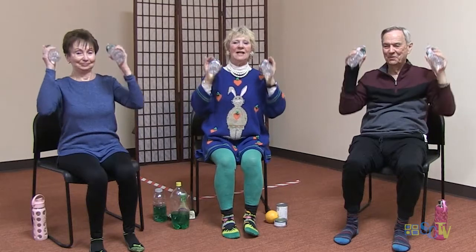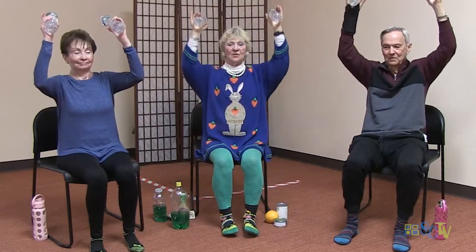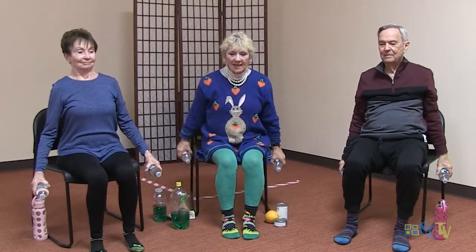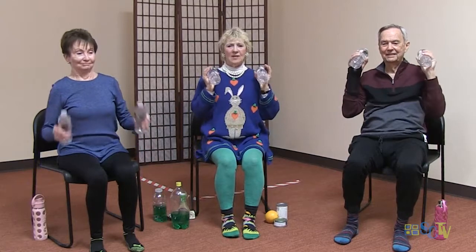Okay, this is very good. Exhale as you push up. Slow return to the shoulders. Breathe in, breathe out. Now let's slowly return the weights all the way down to the hips. Let's do a combination of both of those exercises. Breathe in, breathe out, curl in. Exhale all the way up. Get a good stretch. Down and down. Good work. Breathe in, breathe out.